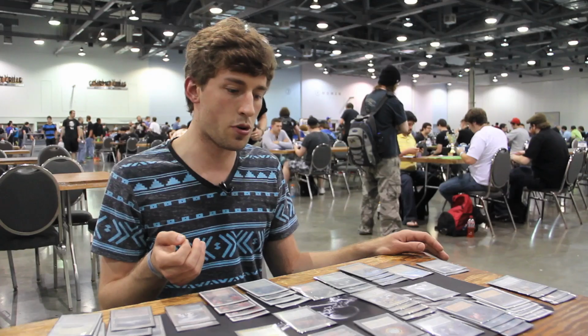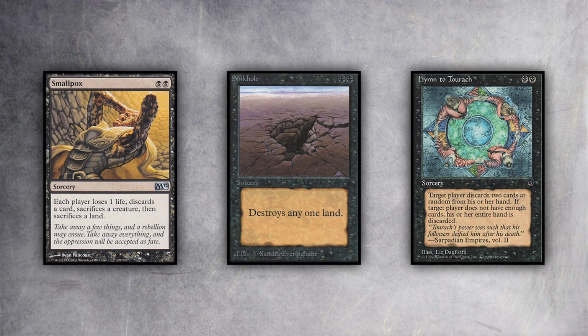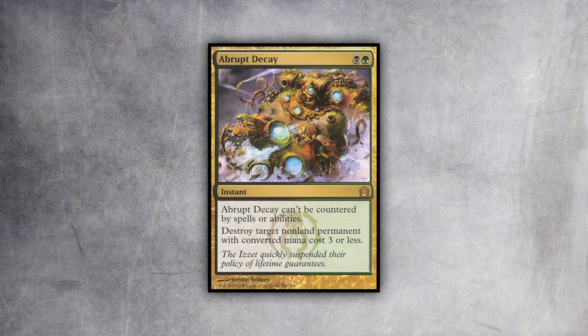And then you have your standard Pox cards, which are your Smallpox, your Sinkhole, and your Hymn. Those are just denying all your opponent's resources, getting them to a starvation point. And then adding green also allows us to play Abrupt Decay, which is an insane card, deals with a lot of permanents, and can't be countered.